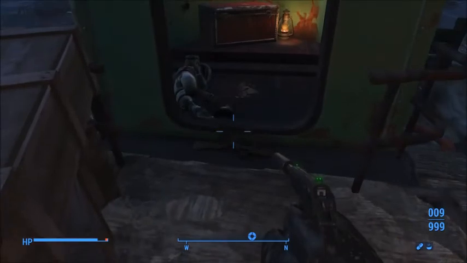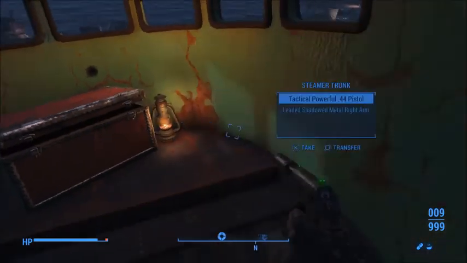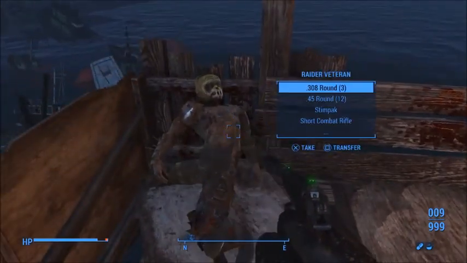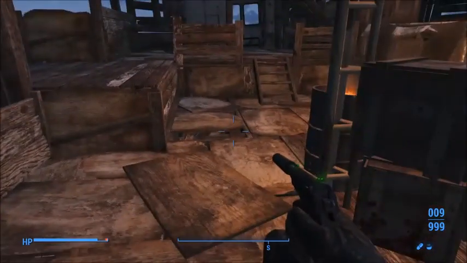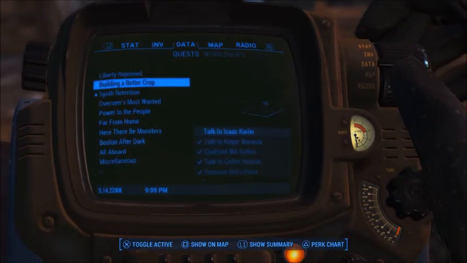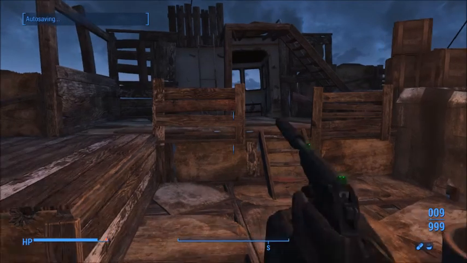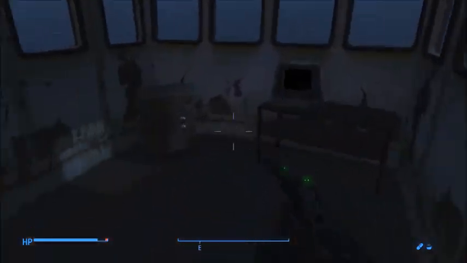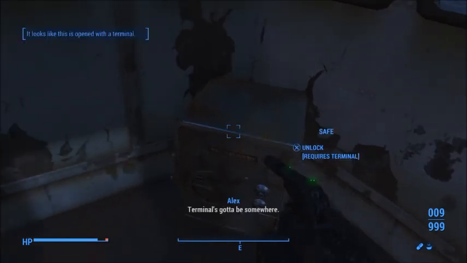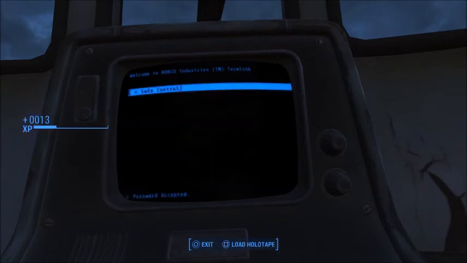Yep, nice. Alrighty, well, let's clean up what is left here and go and turn this in with Father. And we also have the building a better crop to turn in. Oh. Anything else? Oh, gotta save. It's gotta be somewhere. Right. Oh, there it is, right at the top. We're through.